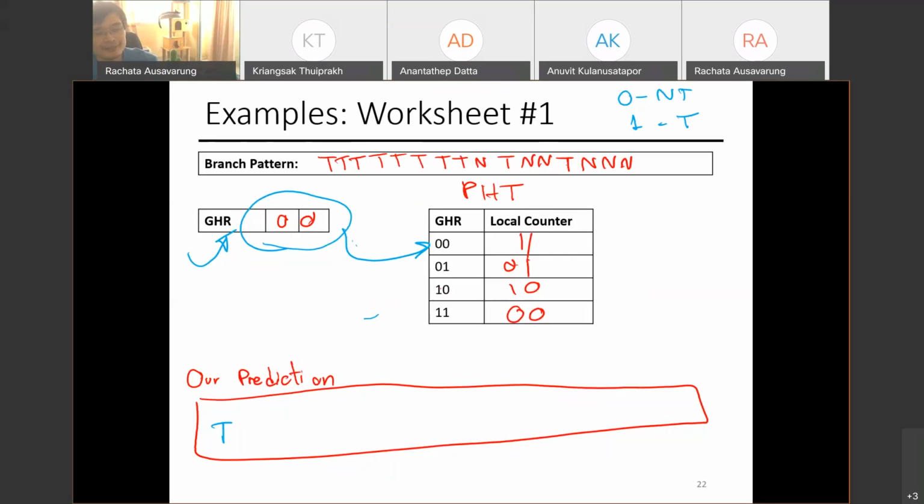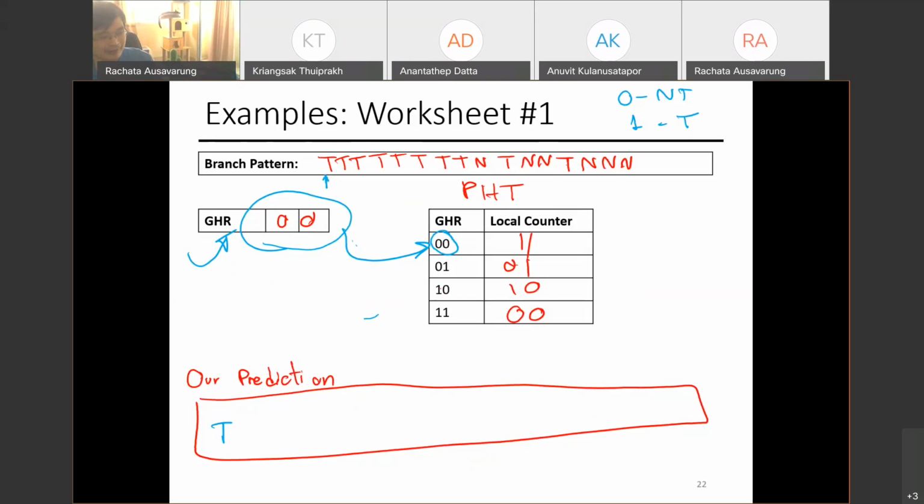The next step is how do we update all the tables? The first thing that we need to update is, okay, we look at this pattern, the last time we looked at GHR 0 0, right? So I'm going to look at the local counter. If I'm at strongly taken and my prediction is taken, the actual outcome is taken.